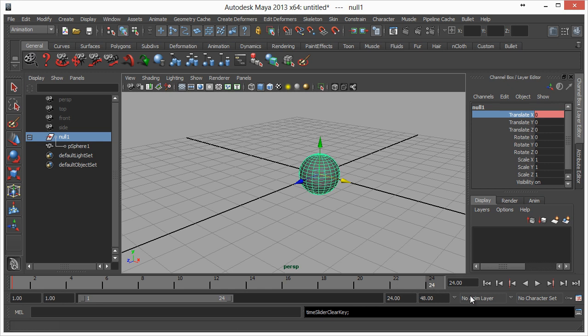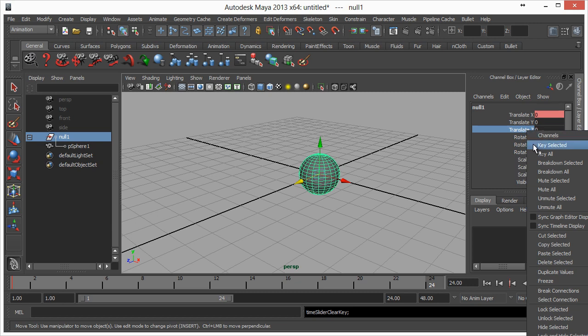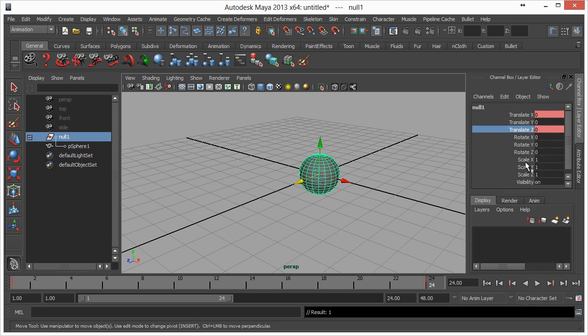So this could be confusing because besides translate, I could have something else going on at the last frame, and it will all be denoted by this red keyframe. So let me do an example. If I have a translate Z and a scale X, all these are denoted by just one red tick.